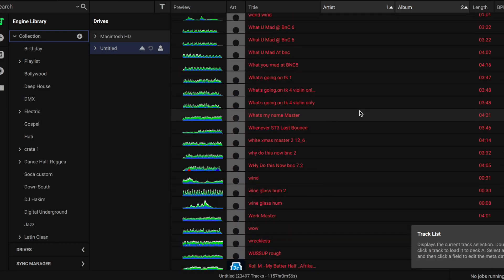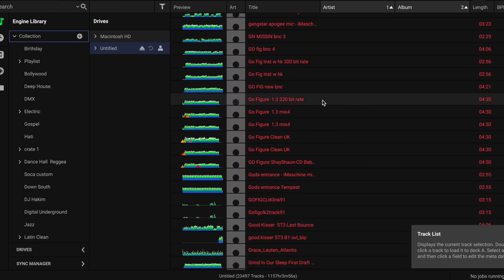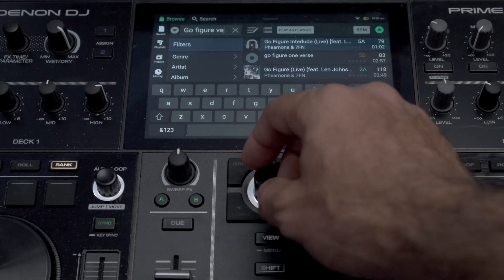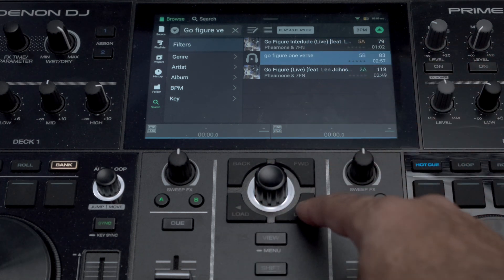We'll look for one of my songs — Go Figure. If you look at Go Figure, it's not red. I did this on a different SD card because it was bigger and I didn't want to risk losing anything with this sync manager experiment. When we go over to the actual Denon, you'll see that Go Figure is playing and it's there simply because I ran it through sync manager and made sure my SD had enough space. On the Denon Prime, I have the same track, Go Figure, loaded up — and it's not red on screen, which is a good sign.